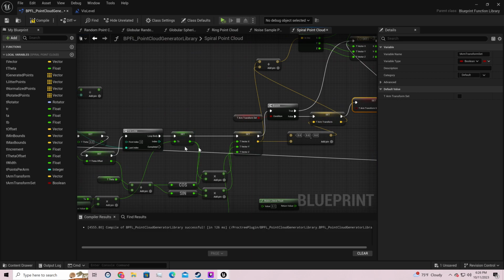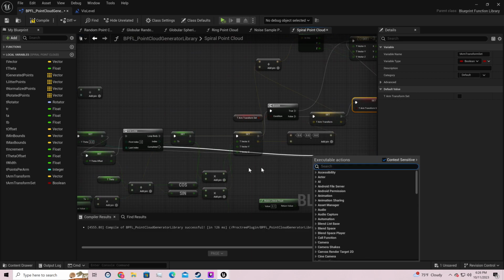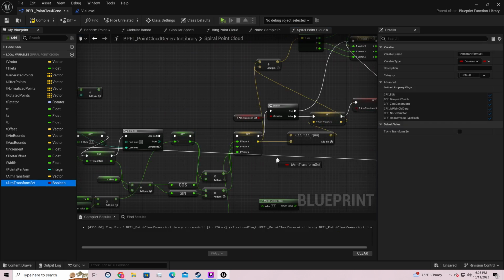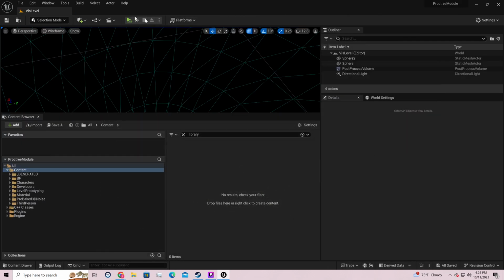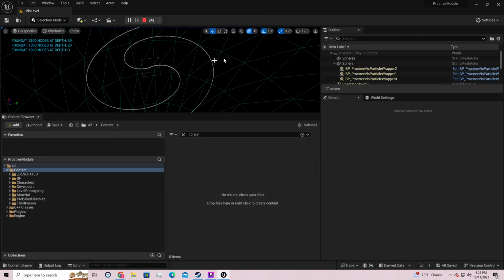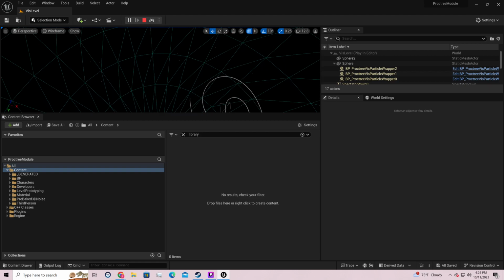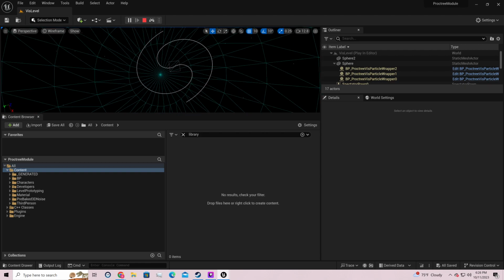And then now when this is complete, set it to false again. Each arm gets a transform to send its center point to 0, and then we just apply that to every point. There it is. And there it is.